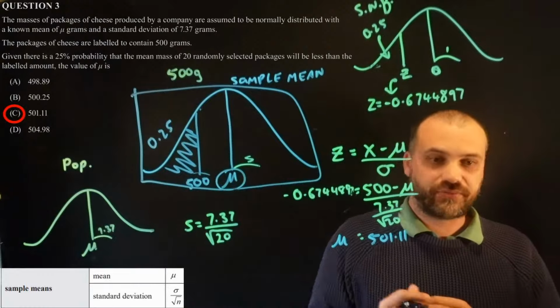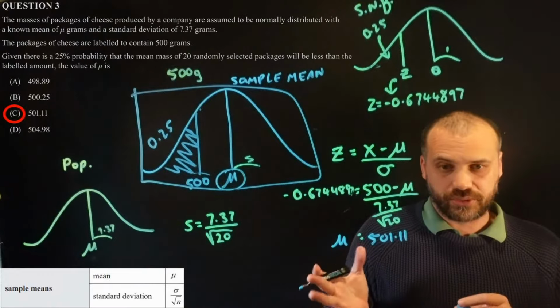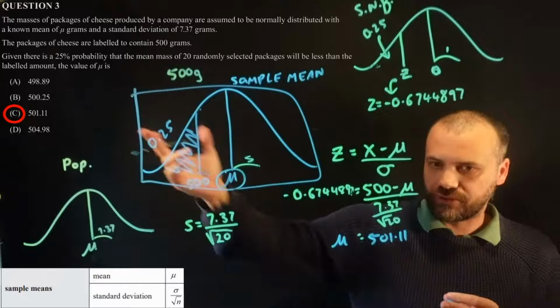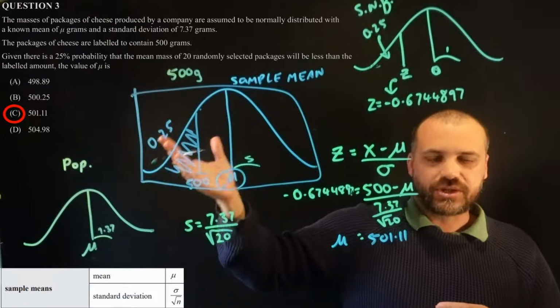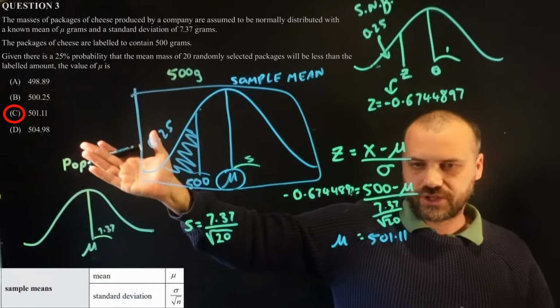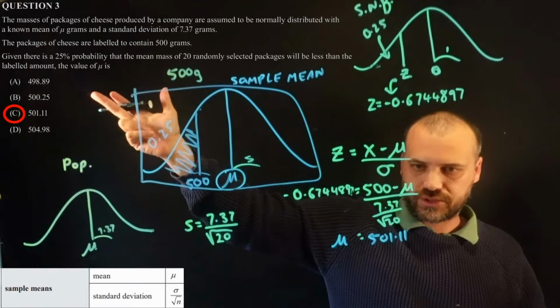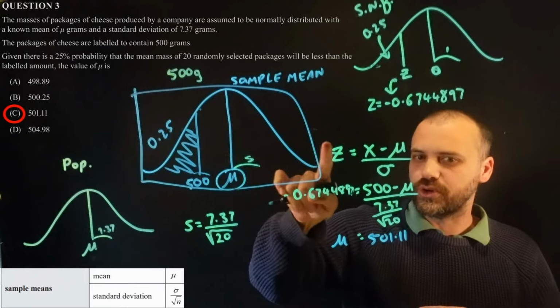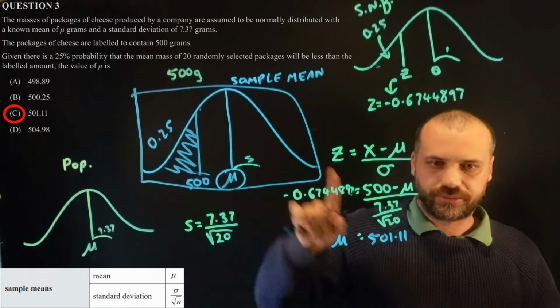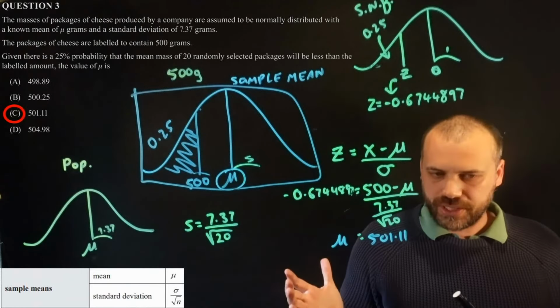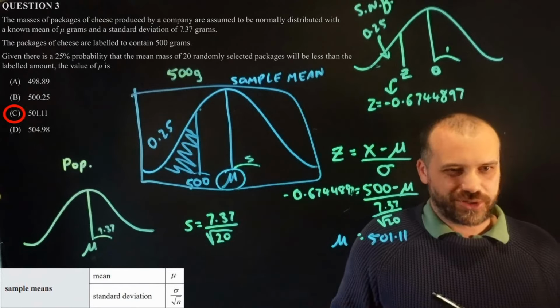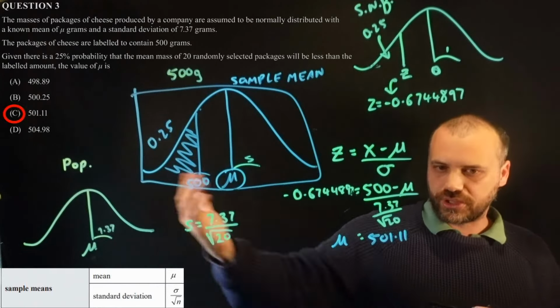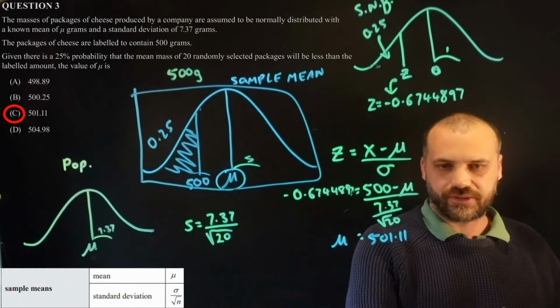And if it spits out 500, then that's the number we're looking for. If it doesn't spit out 500, then we can just try another one. So this could have been a trial and error style question. Try all 4 of them and see which one of them works in our blue picture here. Both ways work. I've shown you what you might do if it's a short response question. You can also do trial and error.